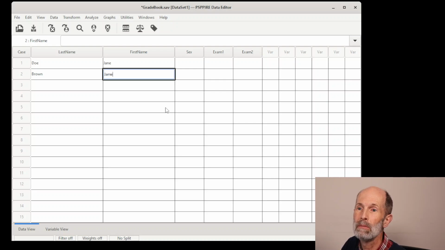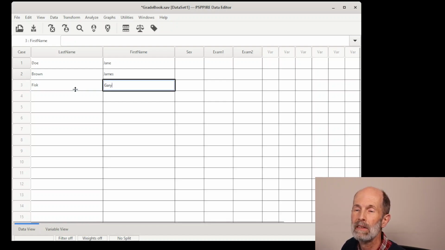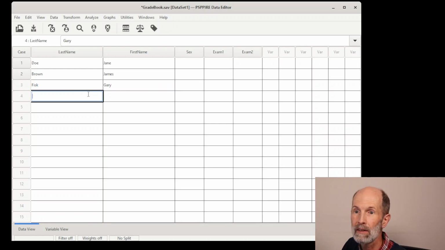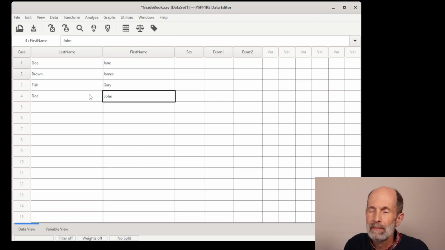Brown, James, let's see. I'll enter my name, Fisk, Gary, and I don't know, who else do we want to have here? Doe, John Doe, something like that. Okay, so you get an idea of how that works.